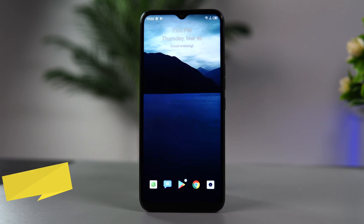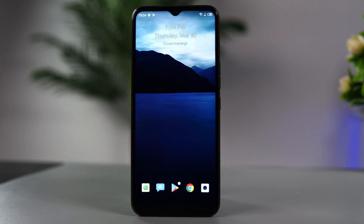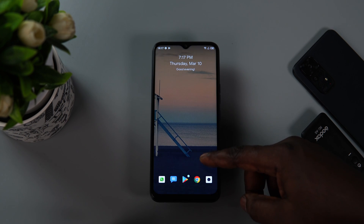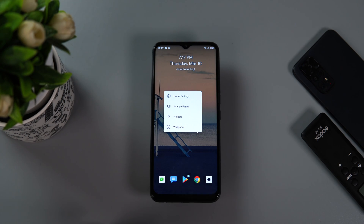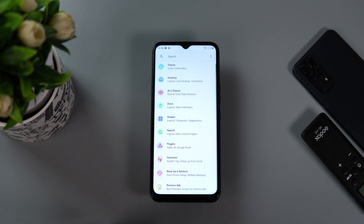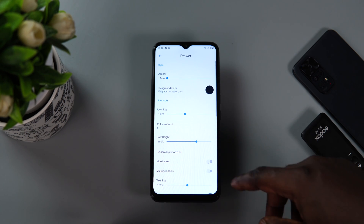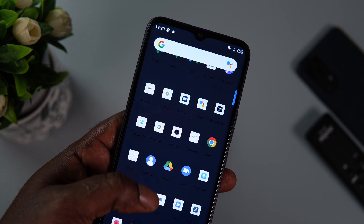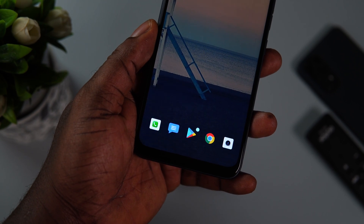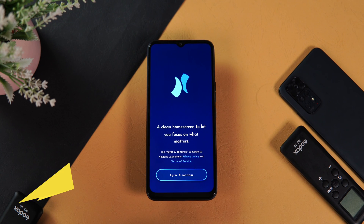Moving on, we have Pixel Launcher itself. As the name suggests, this launcher gives your phone a Pixel look. Google Pixel stands out for its clean, round-edge app icons, and that is one of the key features you'll get with this Android launcher. It comes with notification dots, badges, theme options, adaptive icons, and gesture command support. It also offers home screen customization, widget padding, precisely designed icon packs, fluid animations, and much more — making this launcher way better than the stock Pixel launcher. If you need a Pixel look while also being able to customize things, this might be the right launcher for you.